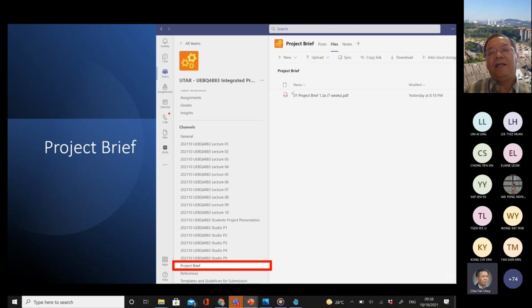Please read it carefully. I'm also going to go through the next few slides to highlight some important points on this project brief. You can get your own full copy through here.